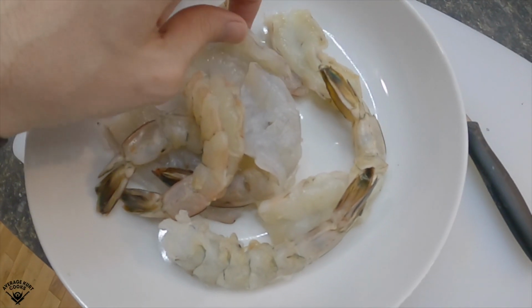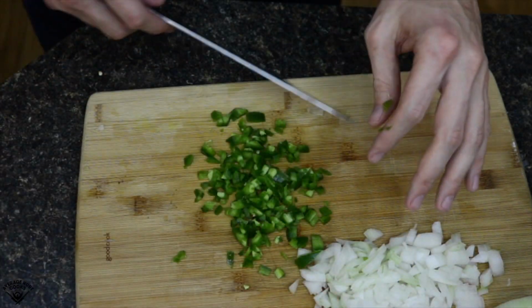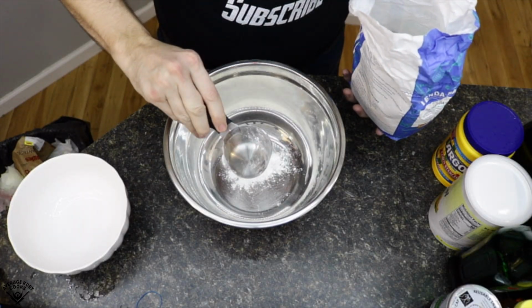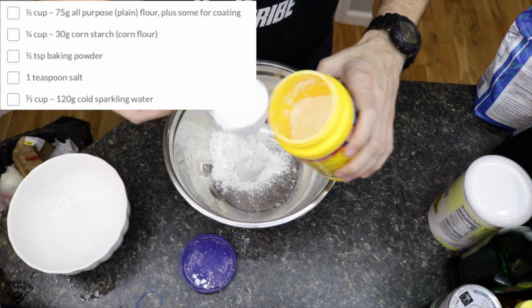Now that my shrimp are sliced up, I'm gonna let them hang out in the fridge and dice up my veggies. Half an onion, 1 jalapeno, and some green onions. Now that my veggies are sliced, I can make the batter for the shrimp, and I'll put the ingredients for the batter up in the corner.